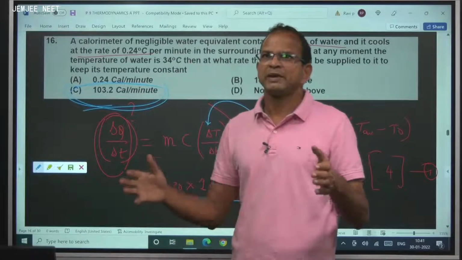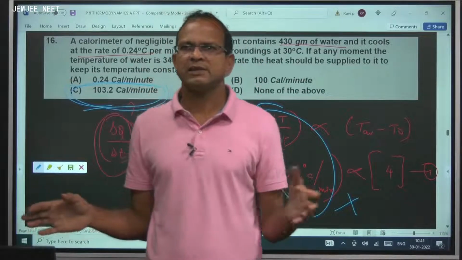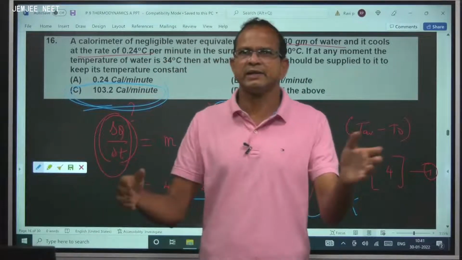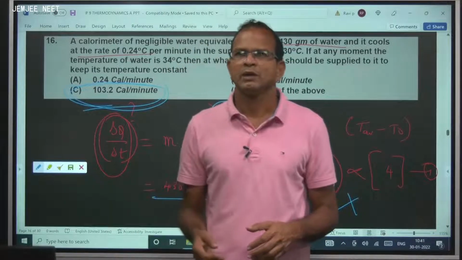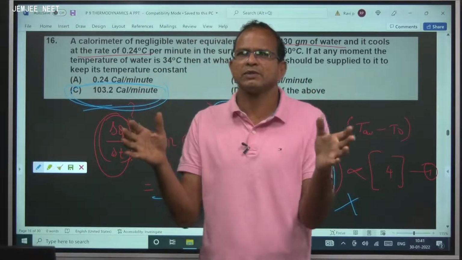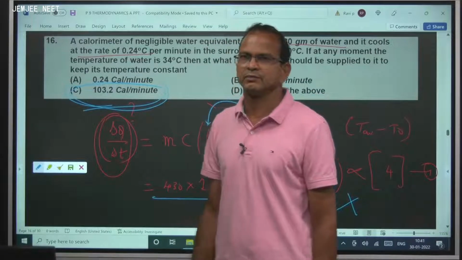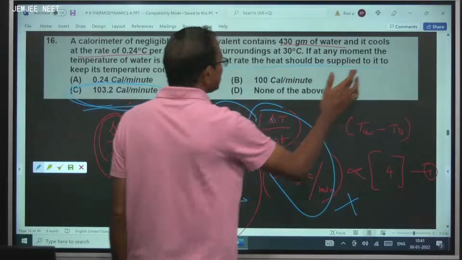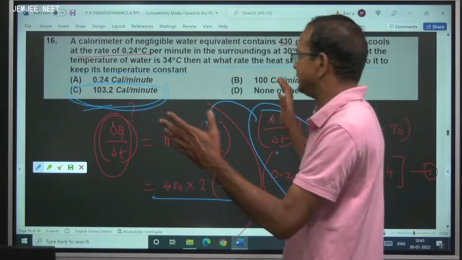Understood? Now there is a big coffee stove. That coffee drum is radiating heat. So it's radiating 2000 joules in 1 second, suppose, because it's a big drum, it's radiating heat around. Then you keep a small stove below and keep giving 2000 joules of heat. Here 2000 joule is radiated, you supply 2000 joules of heat. What happens to temperature of that coffee drum? Remains constant. That is the basic idea of this question. What are they asking? What rate heat should be supplied to keep the temperature constant. Got the point? The idea is like the coffee drum I described. Clear now?